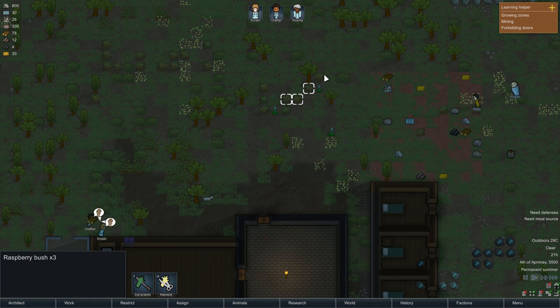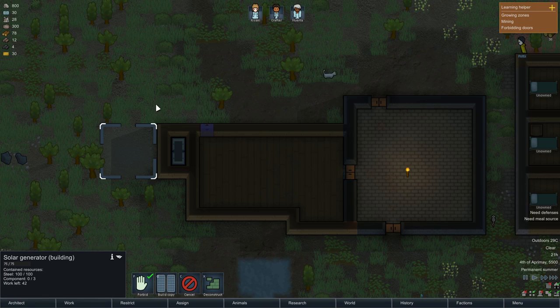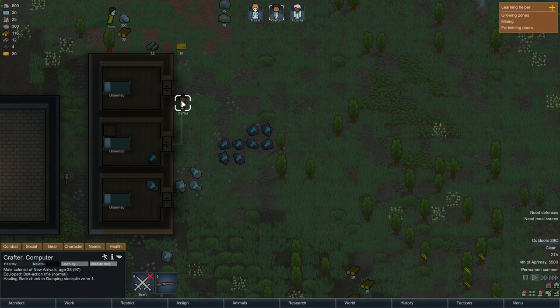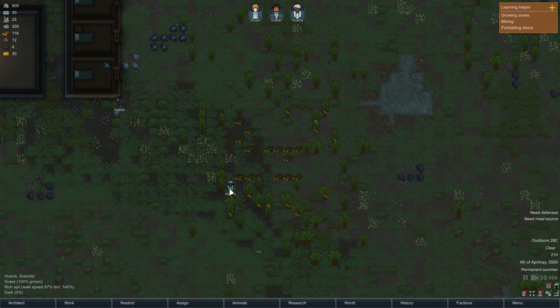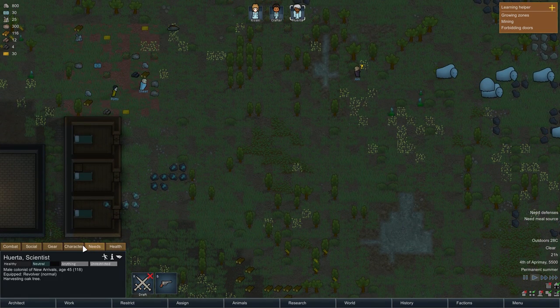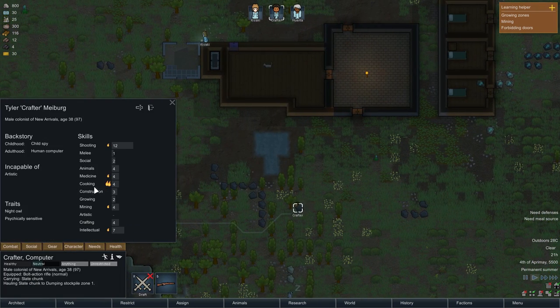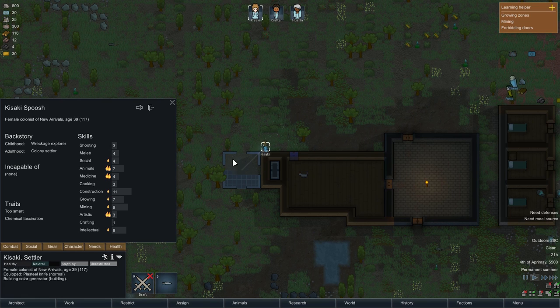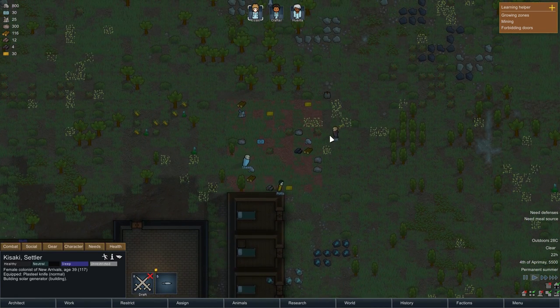We also have these berry bushes. Let's harvest them, actually. Yes, the battery is now built. This is under construction. Crafter, are you going to bid? No. Okay. I need one of you to... One who's good at social. Crafter. Social. Kiseki. Social. Okay. I don't think you need to, but just to be on the safe side.